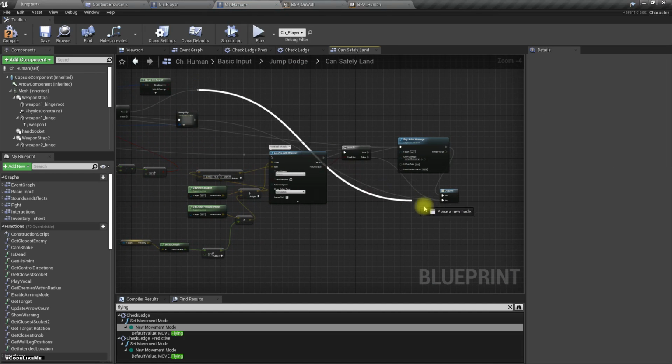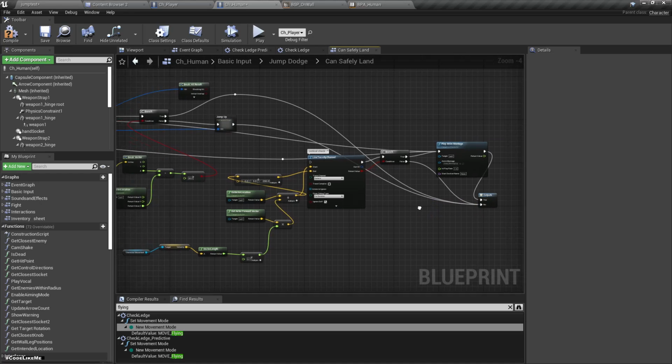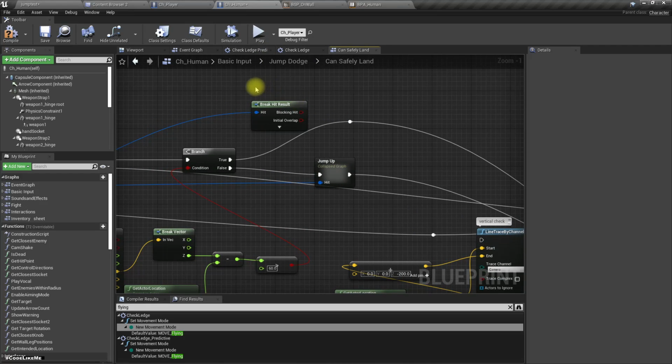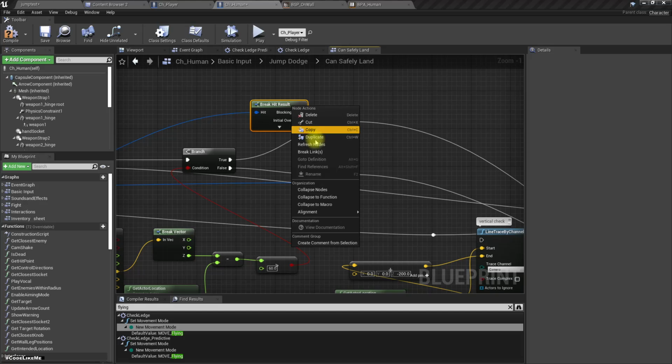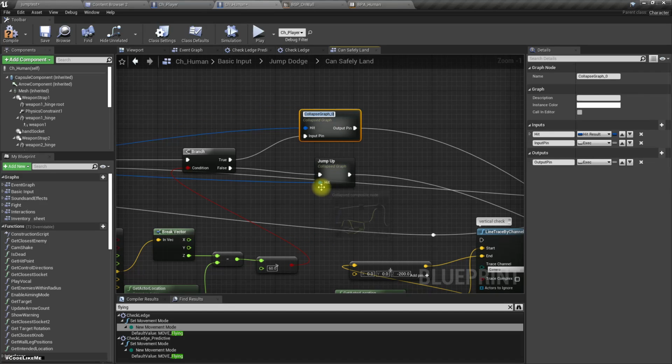And connect it back to this no node. Now select this part and collapse. Let's call this hang on ledge.